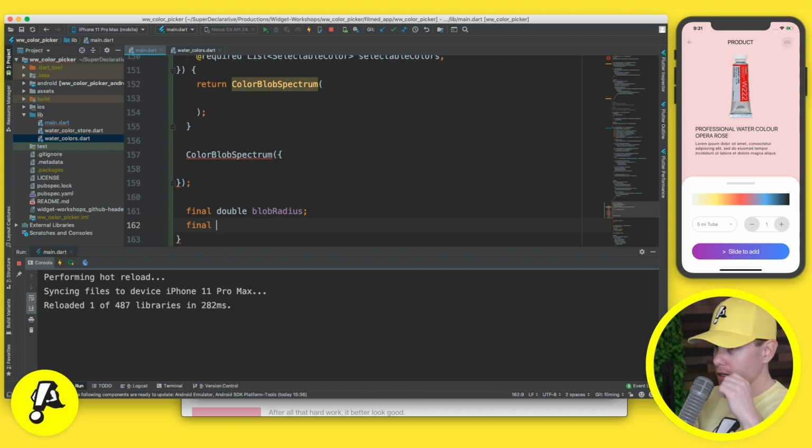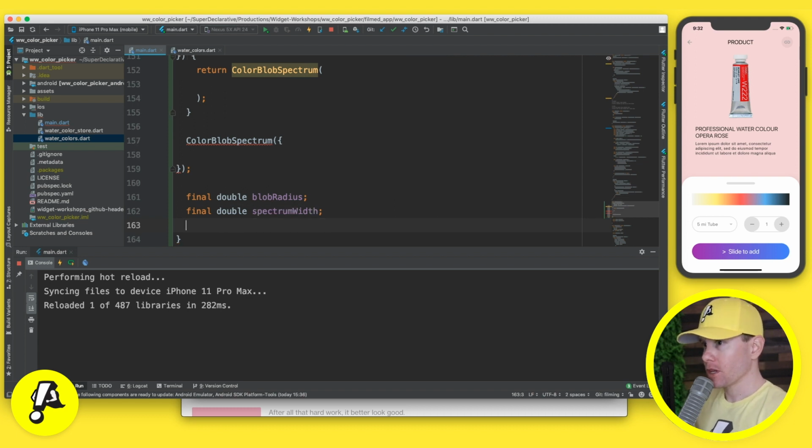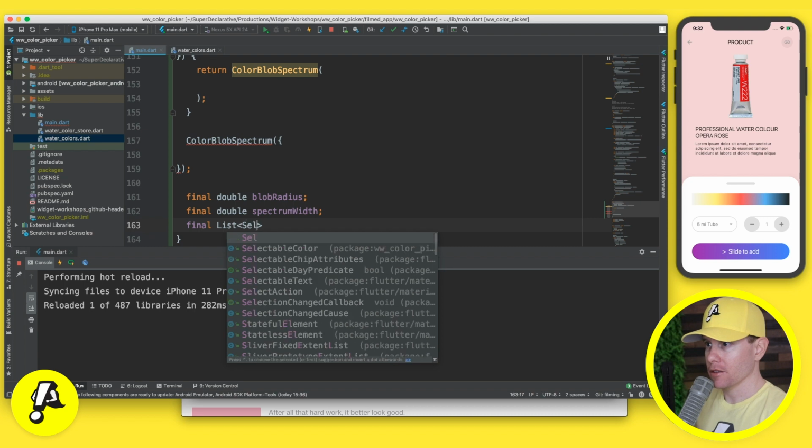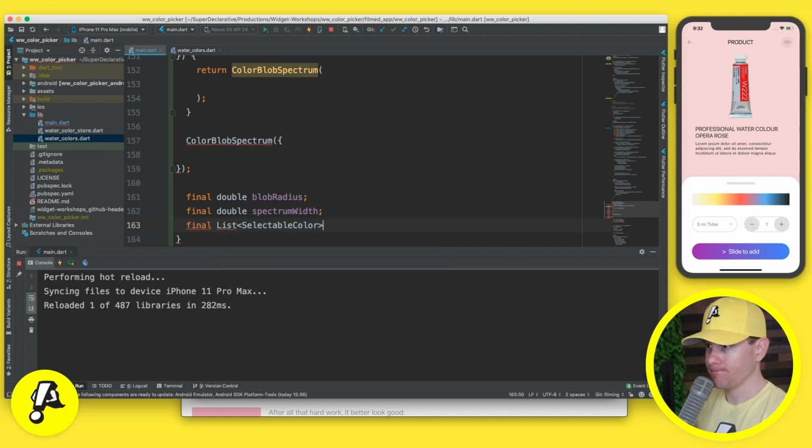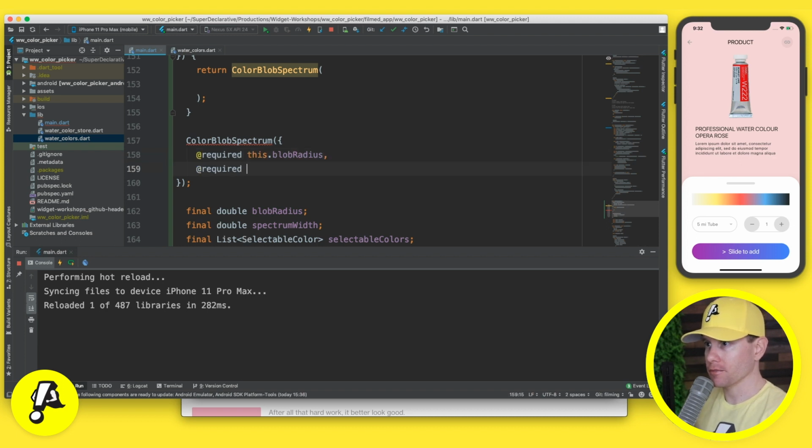So we're going to need the width. So we will say spectrum width, and then we know that we're going to need this list of selectable colors. So we'll take all of these into the main constructor.